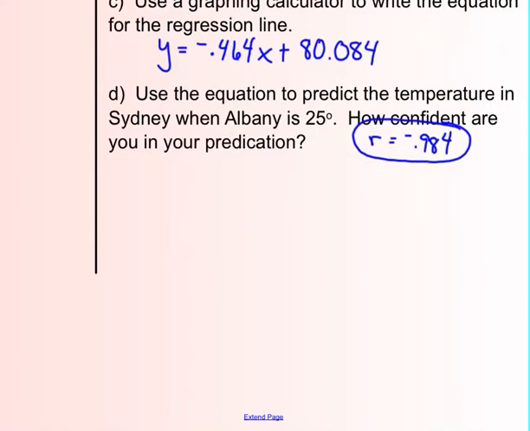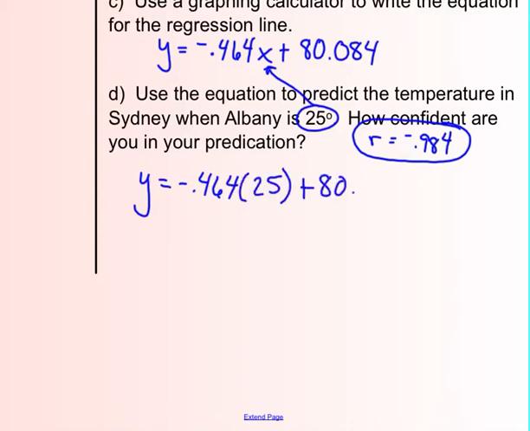All right, so to use our equation to predict, remember Albany was our independent variable. We put it on our x-axis, so we're going to take this value and substitute it in for x to solve for our y value. Then we just punch this into our calculator to get our answer. And I would probably round to the nearest degree because that's what the data set gave me. I keep 3 decimal places in the problem to get a more accurate answer. So I'm actually going to go ahead and use my approximately equal to signs, and this rounds to 68 degrees.